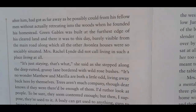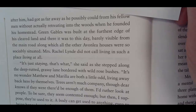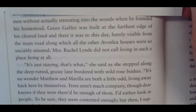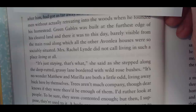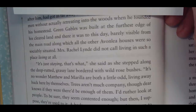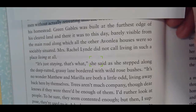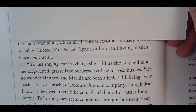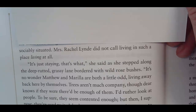After him, had gotten as far away as he possibly could from his fellow men without actually retreating into the woods when he founded his homestead. Green Gables was built at the furthest edge of his cleared land, and there it was to this day, barely visible from the main road, along which all the other Avonlea houses were so sociably situated. So everybody else's house is close together and Green Gables is far away.